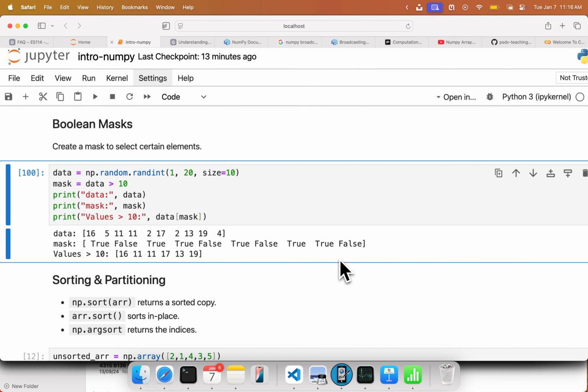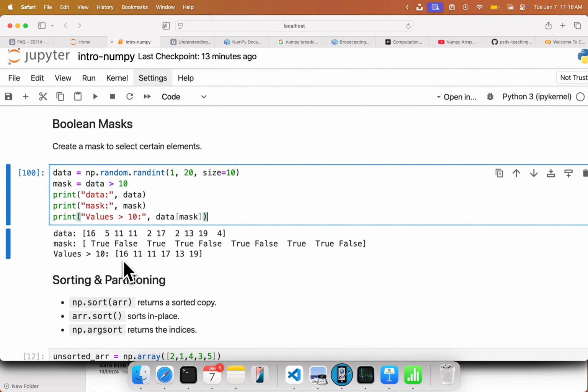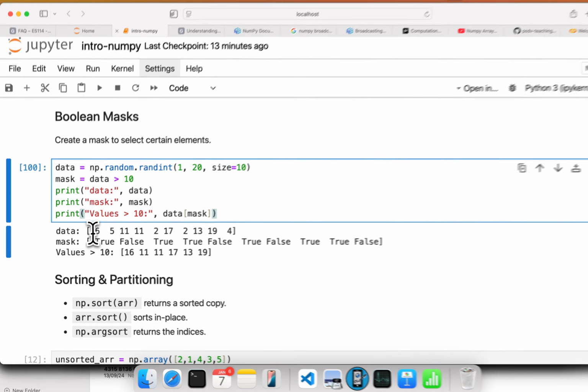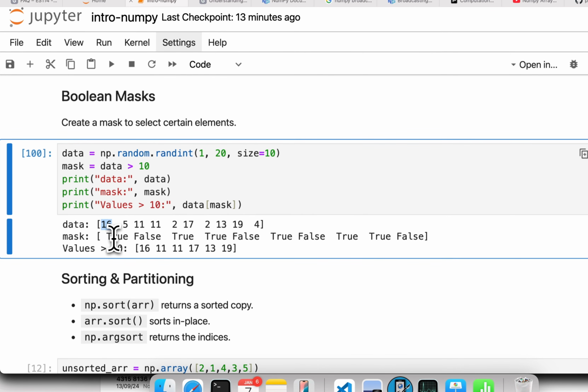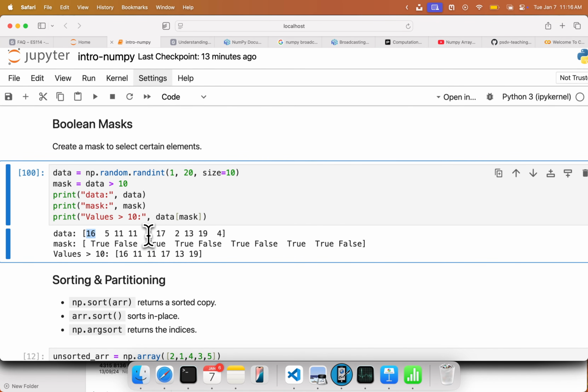Now, very importantly, we can do some kind of filtering on this. If I do data of mask, it will give me only those entries in a new array where the mask was true: 16 corresponding to this true, 11 corresponding to this true, 11 corresponding to this true. It won't give me 2, it will give me 17, 13, 19.